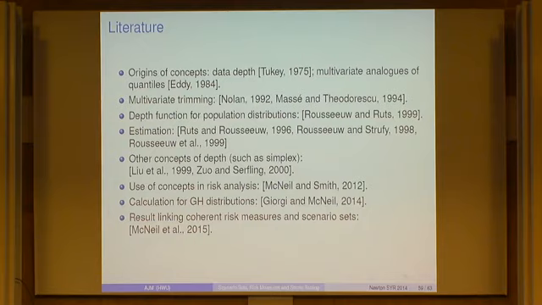And I have talked about ideas that may be found in three papers. The original paper I wrote with Andrew Smith, in Insurance Mathematics and Economics. This paper about the calculation for generalized hyperbolic distributions is in the journal Computational Statistics and Data Analysis. And if anyone's interested in this, I can send a draft copy of a forthcoming second edition, which perhaps is the best connection between the scenario sets and the risk measures.